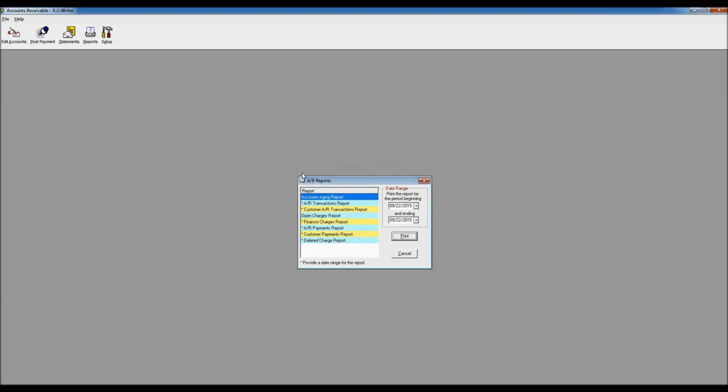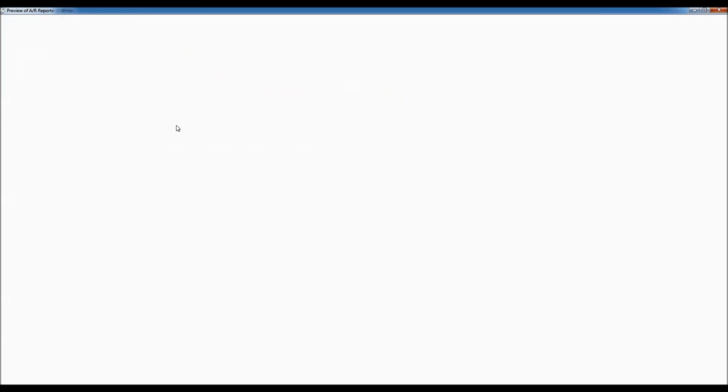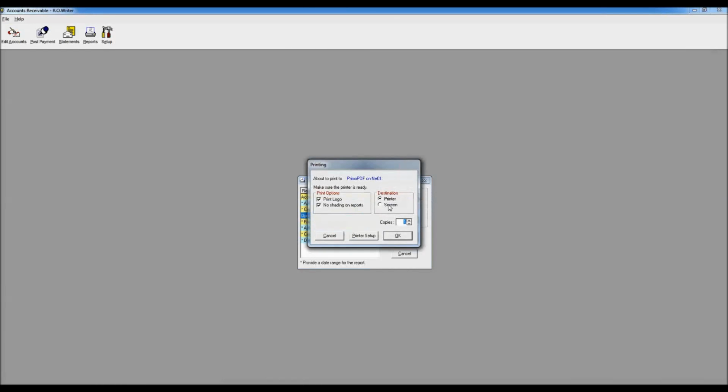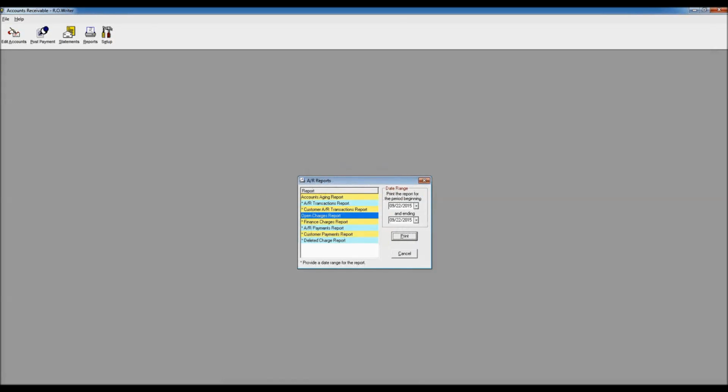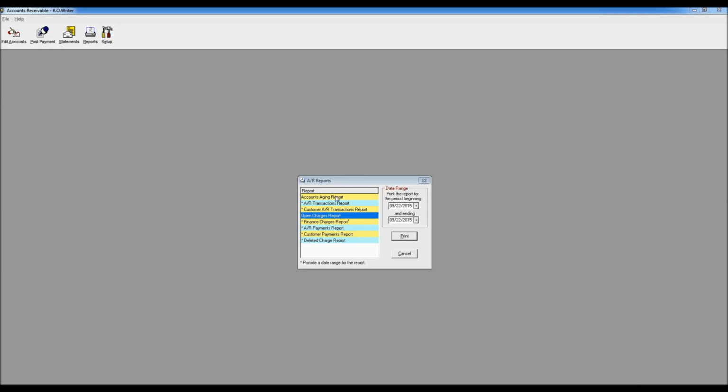So if I was to run the accounts aging report, for example, it's going to tell me that based upon the individual customers that I've got, here's what they have in the different buckets, 30, 60, 90, and here's what I've charged them in finance charges over the course of time. So those are the different icons or options that we have. Again, if I was to look at the open charges report, the only difference there is a little bit more detail in terms of not just when it was charged, but also here are the different balances that are making up those outstanding account balances that we saw on our window just a moment ago. So the open charges and the accounts aging report just look at all the relevant data. It's not looking at the date range here on the right-hand side.